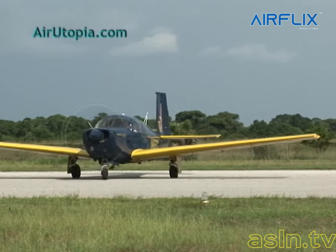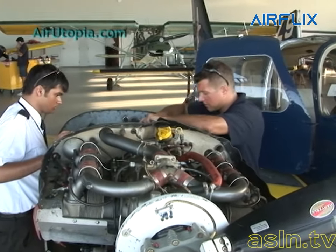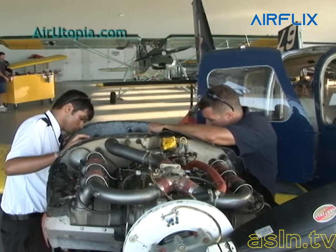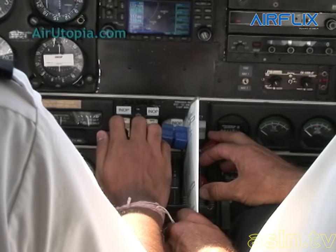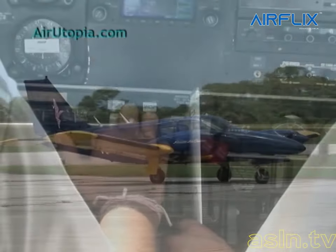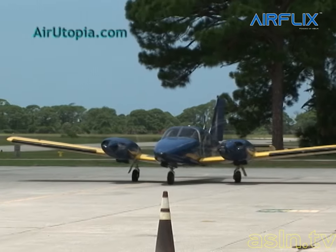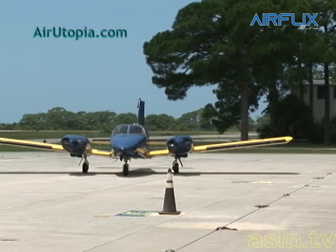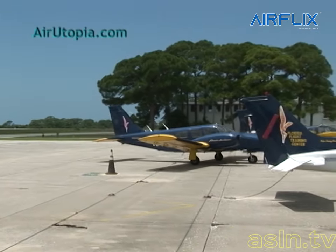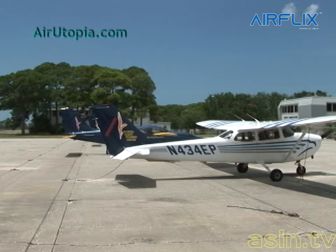The Seneca offers all the challenges found in a complex single-engine aircraft, but adds yet another dimension. Along with a second engine to be inspected, started, and to be monitored throughout the flight, comes the potential of losing an engine, which requires a whole new set of skills to handle safely, as we'll soon see on the upcoming training flight. In the hands of a mature student or a seasoned pilot, the Seneca can be a very enjoyable airplane to fly and does not pose any significant challenges to operate safely under normal operating conditions. But if an engine issue was to suddenly arise, it's an aircraft that can eat a pilot up fast if they haven't received the proper training.